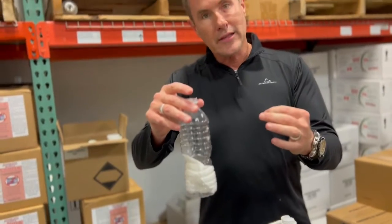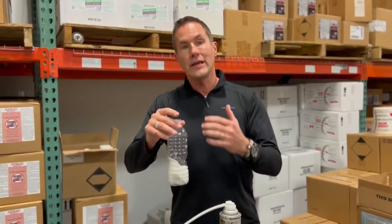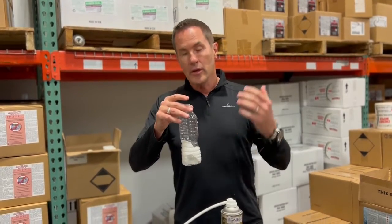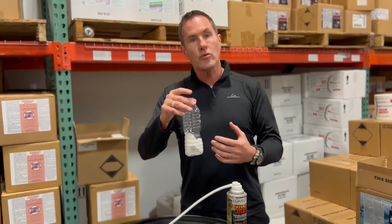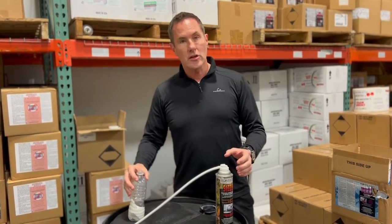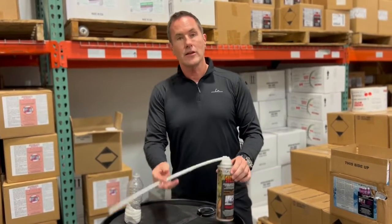Here's the beauty of an enzyme: it's free rinsing, so it's basically going to eat itself. It's going to take care of all the bacteria inside the pipe and then eat itself. It'll wash away as you run water through there, but you don't have to. It smells terrific, and again, it's something you should consider adding to your drain maintenance routine.